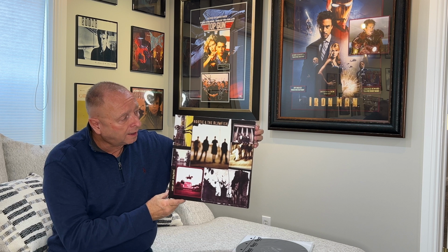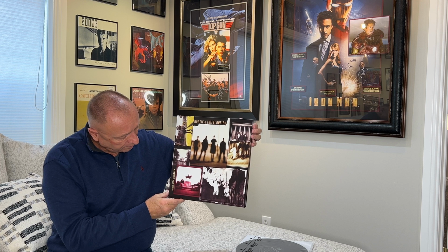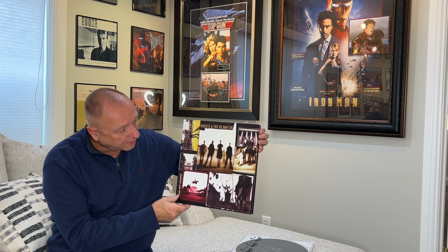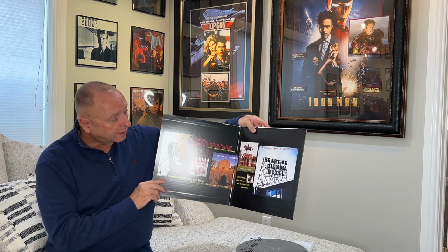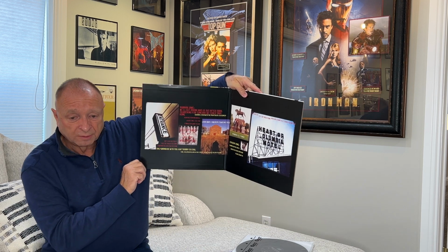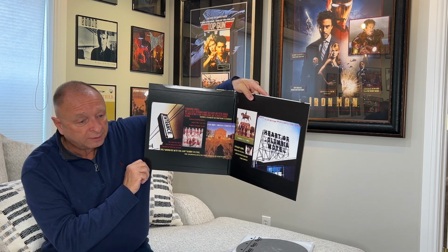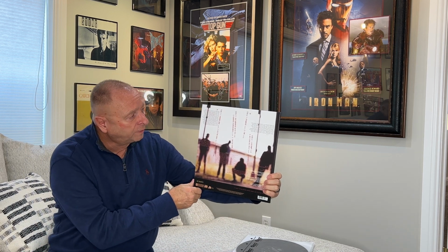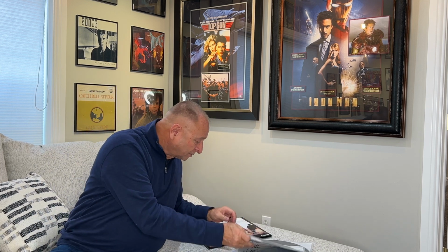Once again, here we are, Analogue Productions, in their remastering and redoing of these incredible Atlantic albums, are just doing a phenomenal job. If you can look and see the cover on that, and let me open up the gatefold and you can see that. Let me try to focus that so you don't see the glare. They're just doing a phenomenal job with these covers, not to mention the vinyl records themselves.